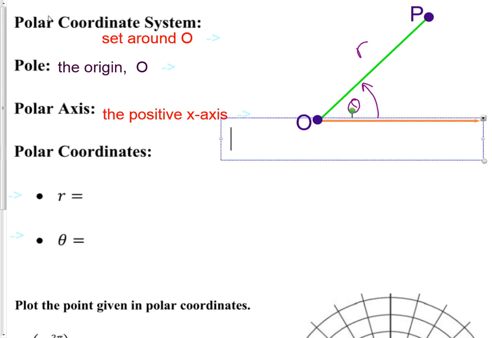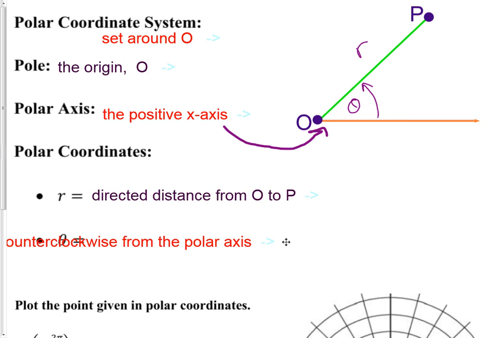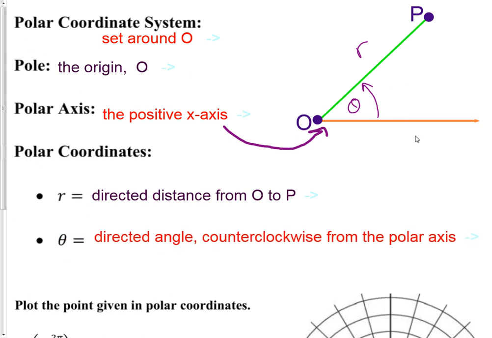Right here, symbolized. Oh, it's not wanting me to write here. There we go. This one right here, the polar axis. This would be, again, the terminal side, and polar coordinates are very similar to some things we've done with vectors, some things we've done with imaginary numbers. Again, a lot of these equations will sound familiar. The graphs are just going to be a little different. So r is, again, the directed distance from our origin to the point P. And theta is the angle to get there, counterclockwise from the polar axis.